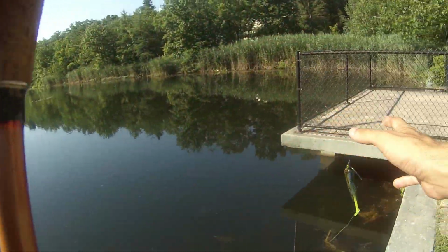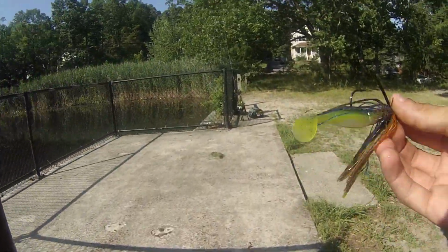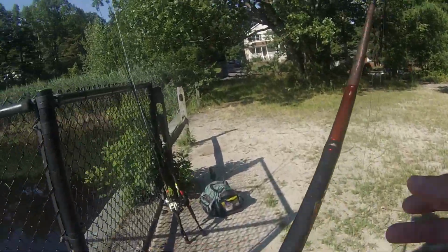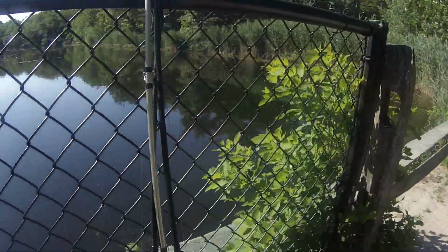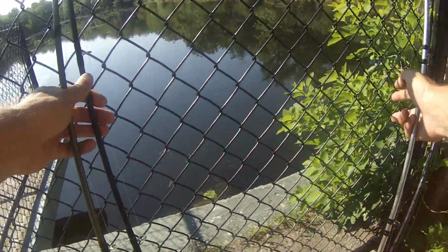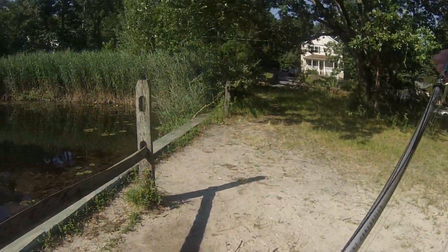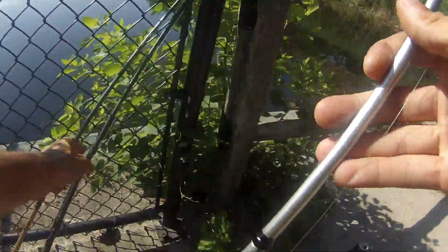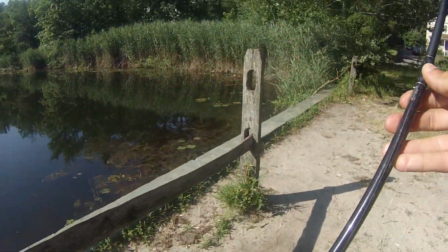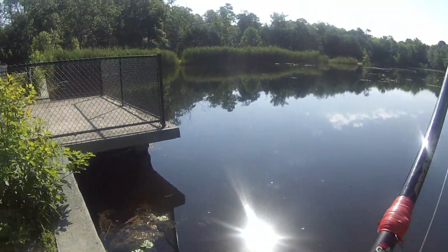Okay, I'm gonna try a spinner bait. Show him something different. I can't emphasize enough showing him something different. I picked up the worm instead of the spinner bait. That was good. Nothing wrong with the worm, but I'm trying to cover a little bit of water. Tough to do that with soft plastic.